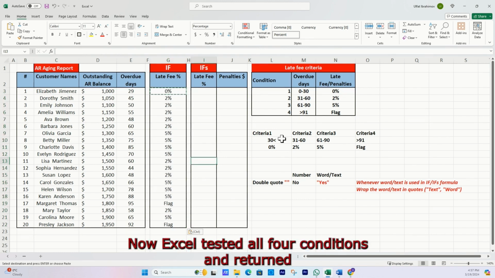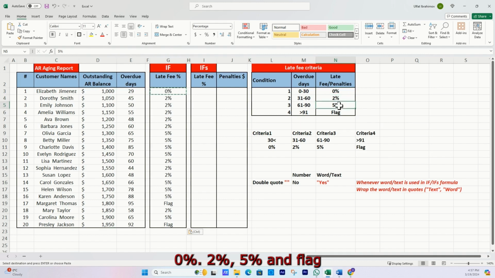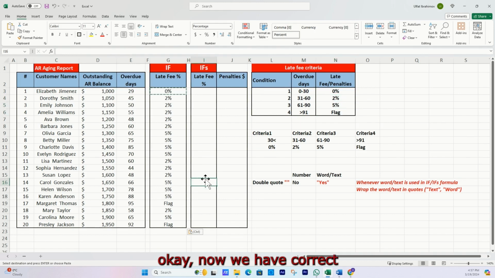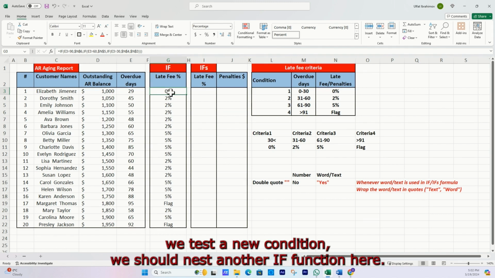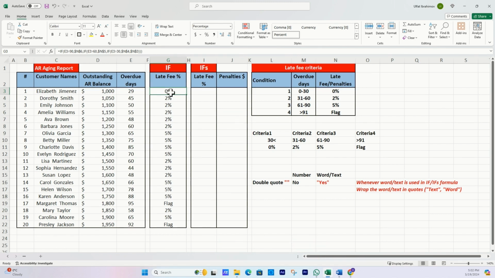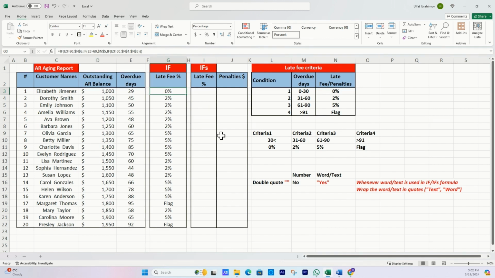Now Excel tested all 4 conditions and returned 0%, 2%, 5%, and flag. Okay, now we have the correct formula here. The problem with IF function is that every time we test a new condition, we should nest another IF function here. That's why it is very hard to update and maintain the formula.